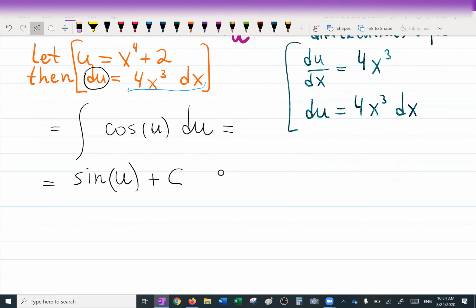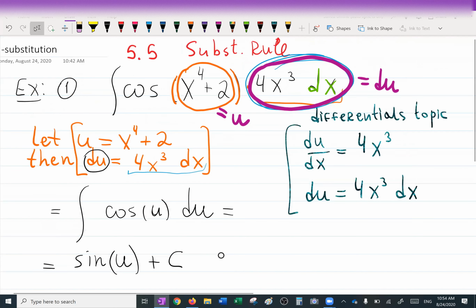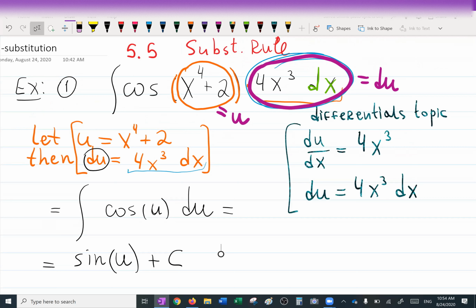Since you're the only one here who did the substitution, you're the scientist. You're doing this for scientific purposes in your lab. Your lab mates don't do it with you. You use this U as an intermediate helper. This U made your cosine easier, and then even helps you rewrite the integral in terms of easier variables. But nobody knows what U is, so your job is to go back to the original variable.